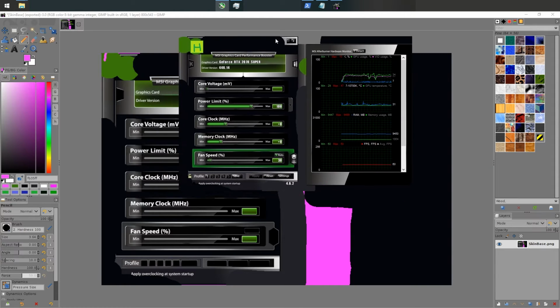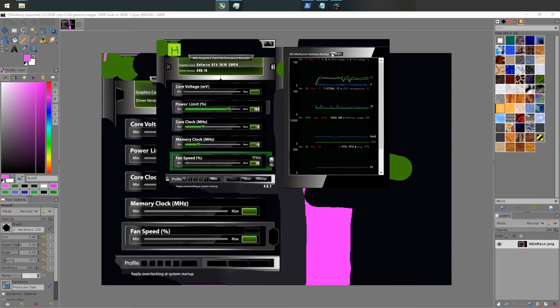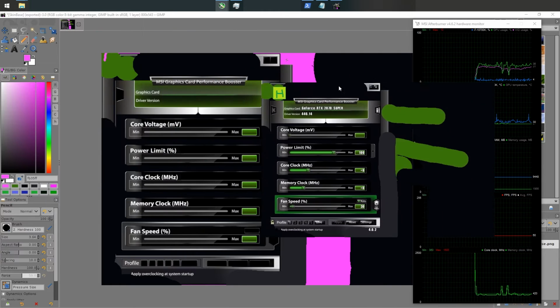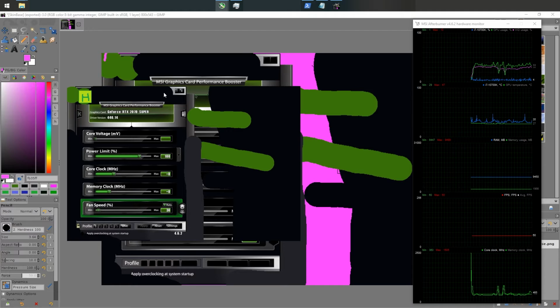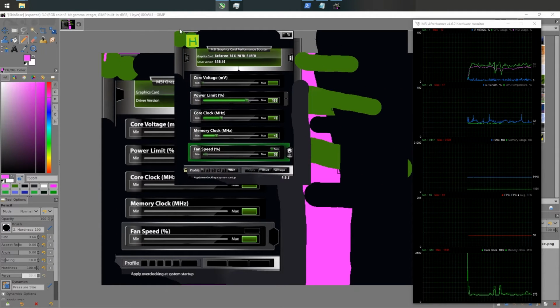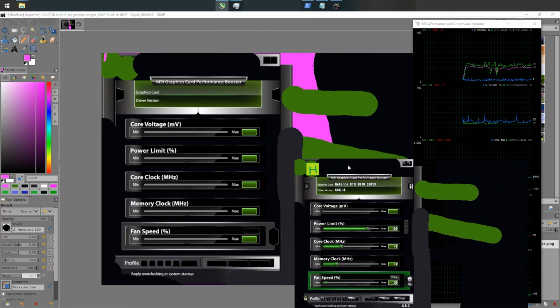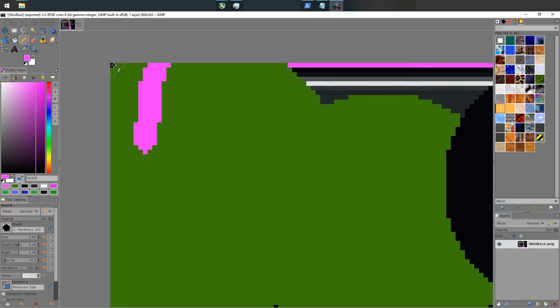So let me show you again. You might notice that... can you notice that? Yeah, let's detach this. You notice that there's a hole in the skin. All what is pink is currently transparent. And we painted black and green here, and that became non-transparent. That is a feature. That is intended. There's also some transparency here. We got rid of the transparency at the bottom left, thankfully. So look what happens when we paint over the top leftmost corner pixel.